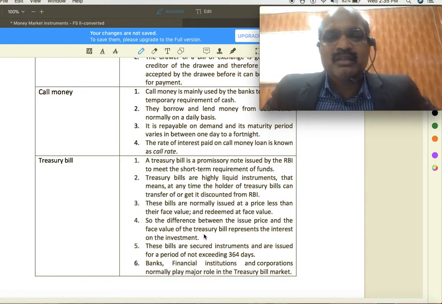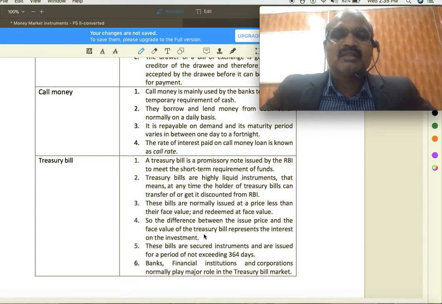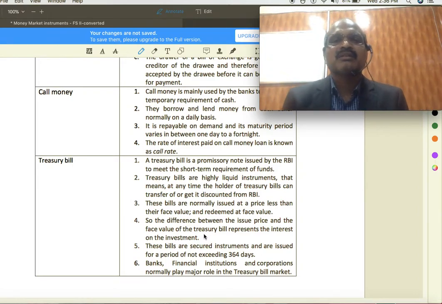When I issue a bill, it is issued at less than face value. Face value on the bill is 10,000, but it is issued at 9,000. At the time of repayment, they will give face value. That means the investor invested only how much? 9,000, but he's getting back how much? 10,000. Understood? The investor paid only 9,000, but at the time of repayment, government paid 10,000. That difference itself is the profit for whoever is investing. So it's very clear: the difference between issue price and face value is basically the interest on the investment that anybody who invests in treasury bills will earn.